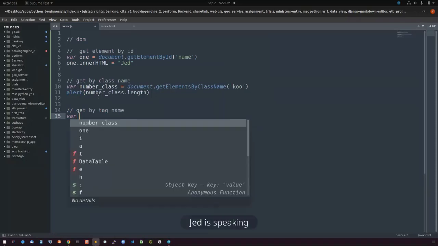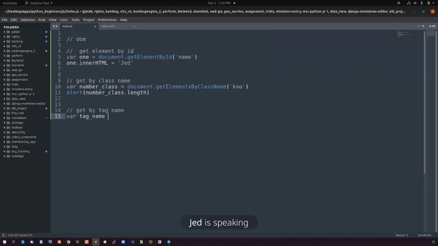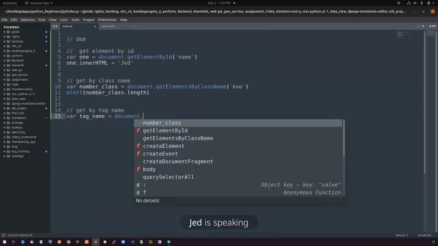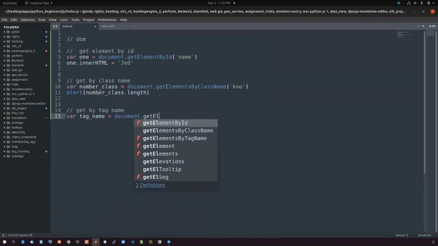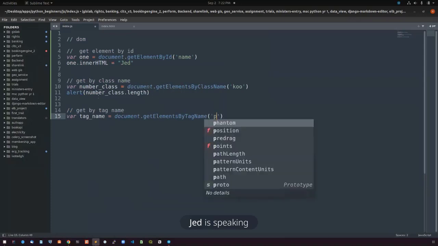We do, let's see, tag name. Then let's go into our document. Let's get elements by tag name, and then our tag name is P.